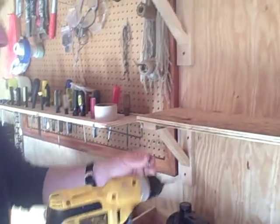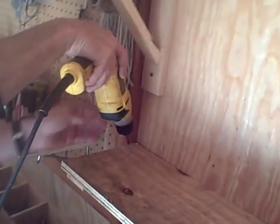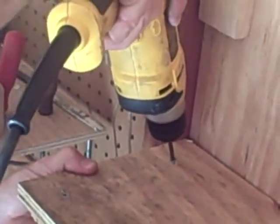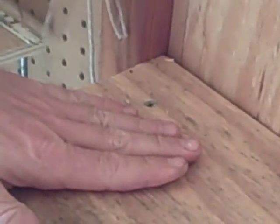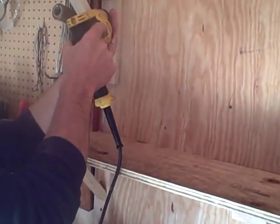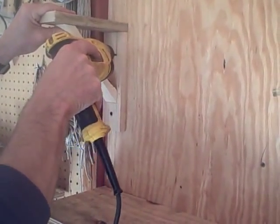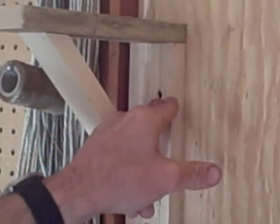I'm going to go ahead and screw the shelf on top here. You don't need to drill a pilot hole with these kind of screws — I'm just going to give it a little bit of a push. Now watch: I'm going to screw it down and set the screw. The screw is underneath the wood — I can't feel the screw when I do this. I've seen people try to make that screw perfectly flush with the top, and that's not the way to do it. You want it to go into the wood, you want to embed it — that'll really cinch it in nice and tight. Always make sure these are square. Don't worry about that splitting sound — it's not splitting, it's just sinking into the wood.